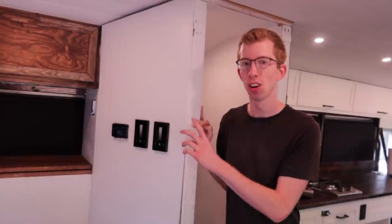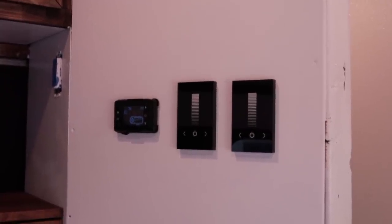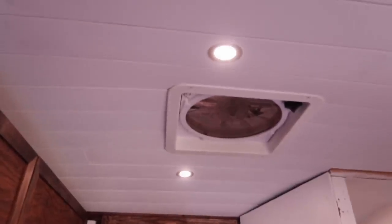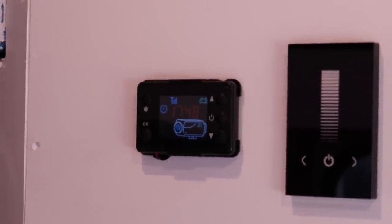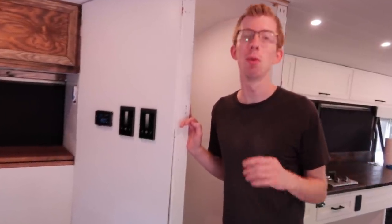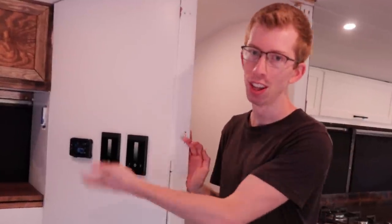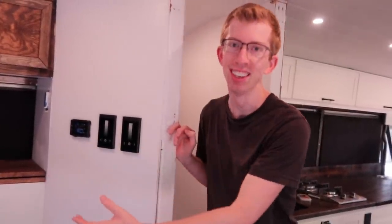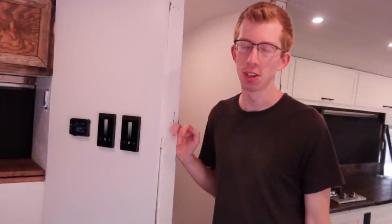After Natalie painted the wall, I went in and installed our last two light switches — the same dimmable ones we're using for the main lights. We've got the bathroom one, the bedroom one, and next to it, our diesel heater remote control. We wanted to make sure it was accessible from the bed so we can turn it on on cold mornings before we get out of bed. The LCD display is really bright and you can't turn off the display, so we'll probably come up with some cover for it or just tape over it when we go to bed.